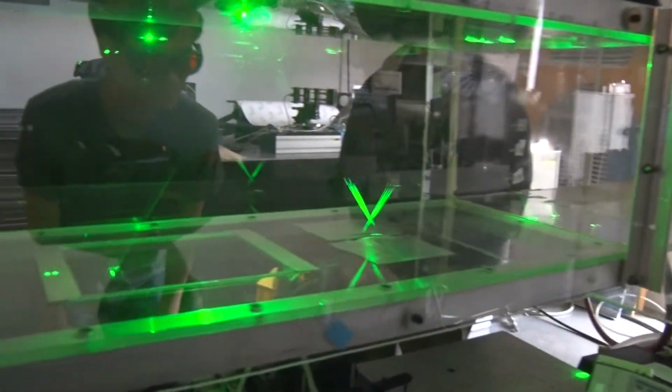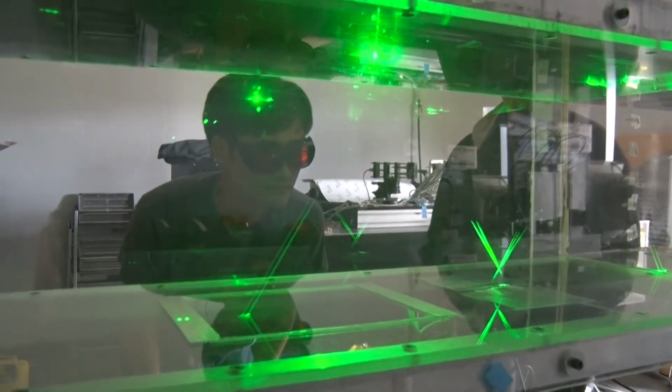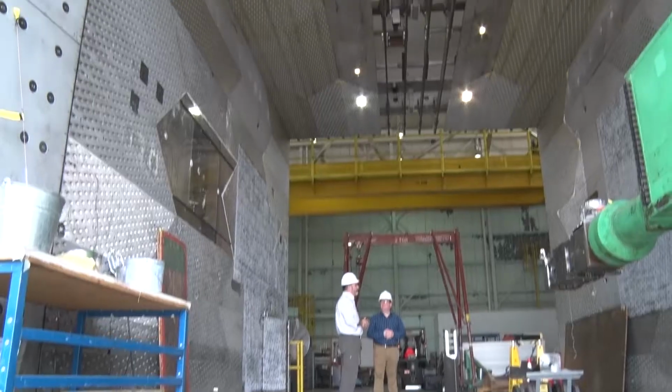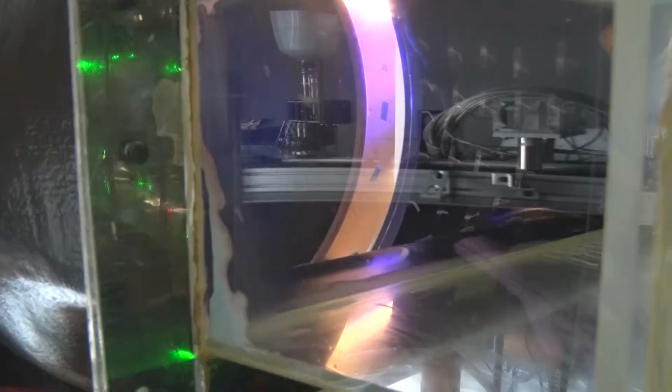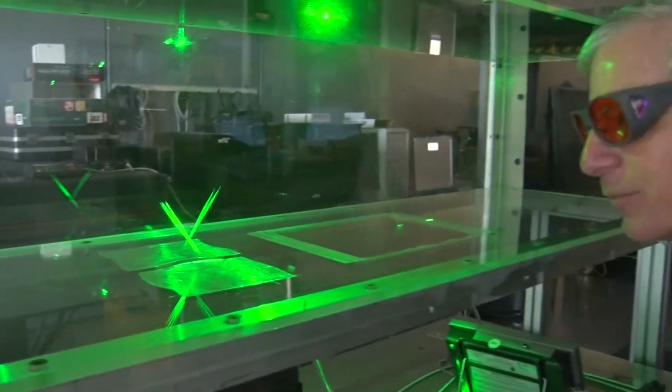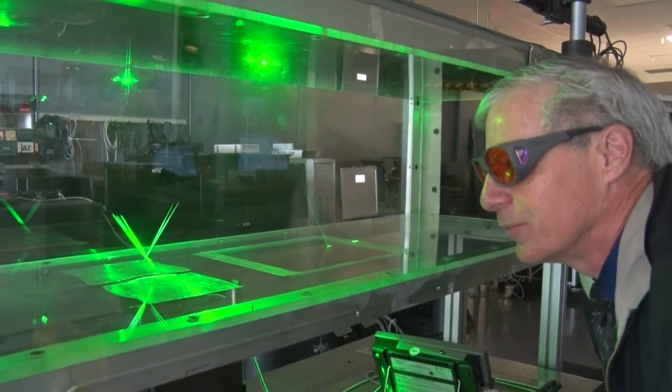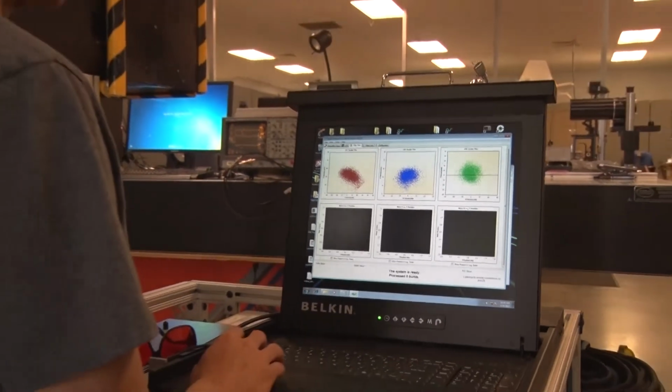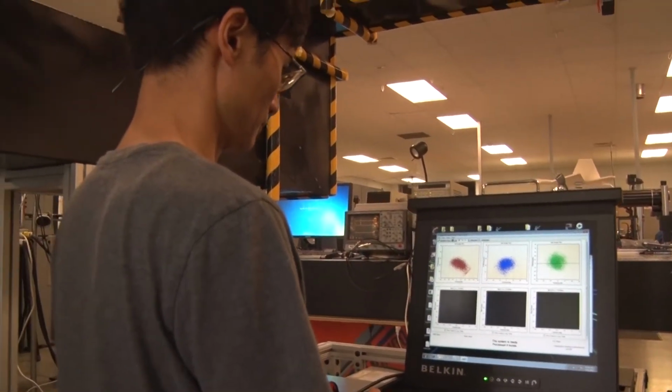We're looking at light scattered off of small droplets of mineral oil that are injected into the moving air. The near-field velocity measurement system that we've been working on is able to measure local air velocity around wind tunnel test articles that we'll put into our large-scale wind tunnels here at AEDC. It does this by looking at light that's scattered off of small droplets of mineral oil that are injected into the moving air. That light goes into a detection system that analyzes it and determines what the air velocity is by assuming that the air velocity is the same as that particle velocity.